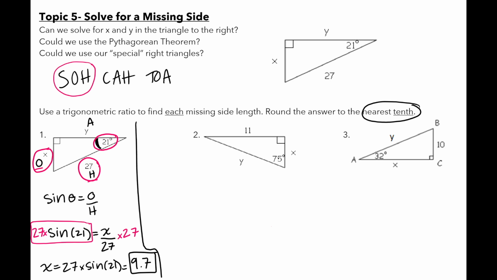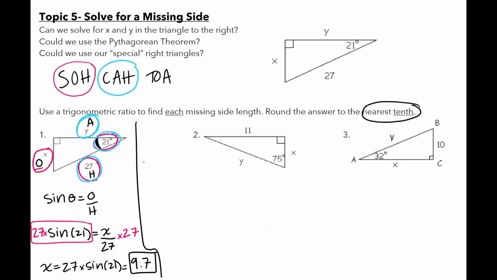So I'm going to circle y, looking for the adjacent side. Once again, I'm going to use the hypotenuse here. It's not very reliable to use sides that you have found. Don't use the 9.7. Use the sides that you have been given. You know for sure they are not wrong. So I'm going to use the angle plus the adjacent and the hypotenuse side, which leaves us with cosine.